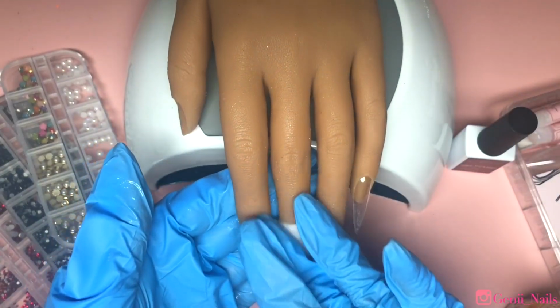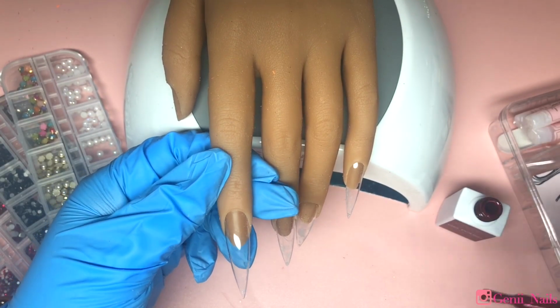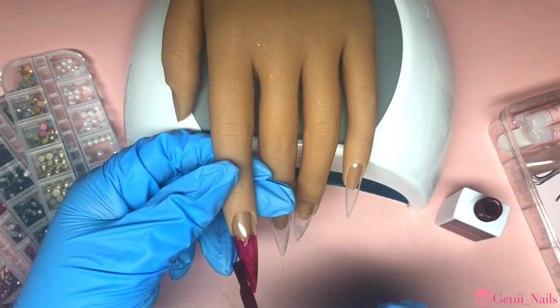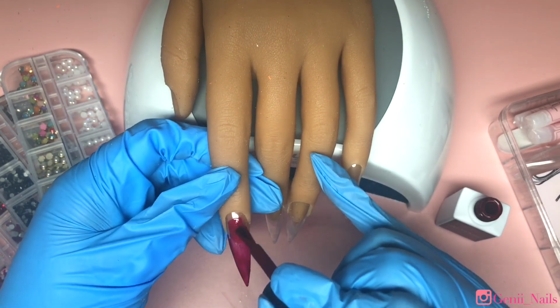So here I just finished shaping the nails. I grabbed some alcohol to remove all the lint and dust, and now I'm going in with the color Rogue. And I only did one coat. You can do as many as you want depending on how opaque you want it, but I wanted it to be like not that opaque.